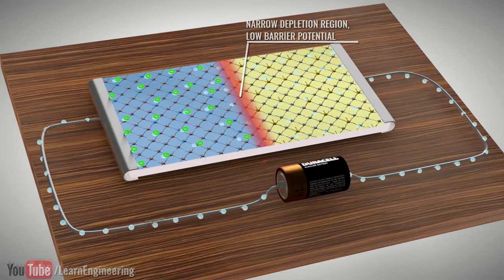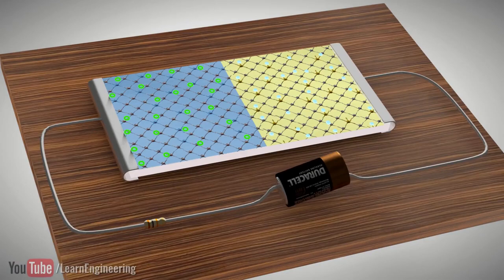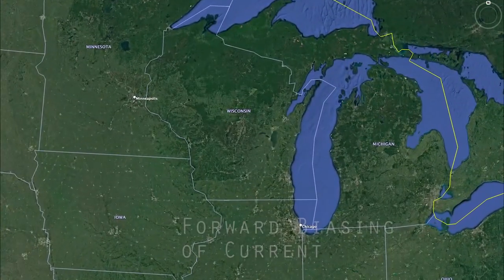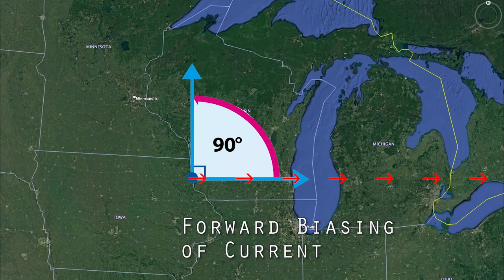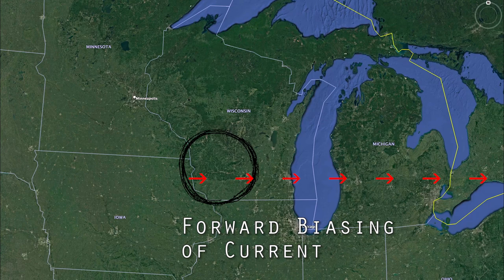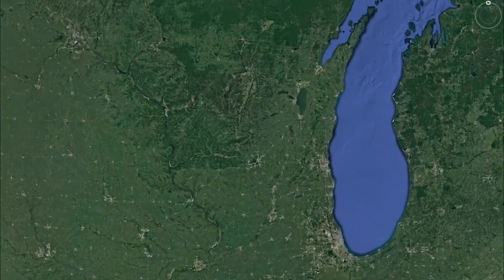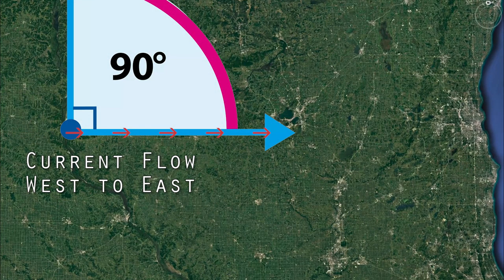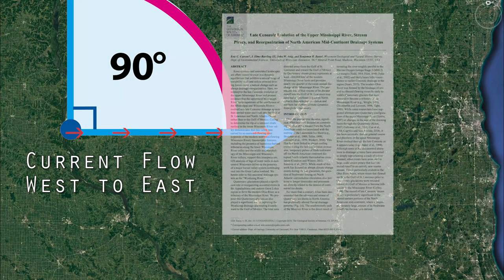When the final discharge began, the gun diode did just what it was supposed to do. It choked the current from reversing. In doing so, this biasing animated here actually happened across the surface of what we now call Wisconsin and Minnesota. This clear east-west ridge of Wisconsin represents the corner of the gun diode. The current of this discharge flowed in this direction. And that's not me saying that.